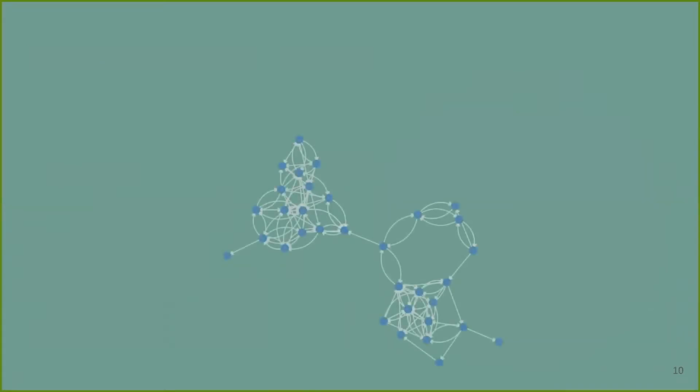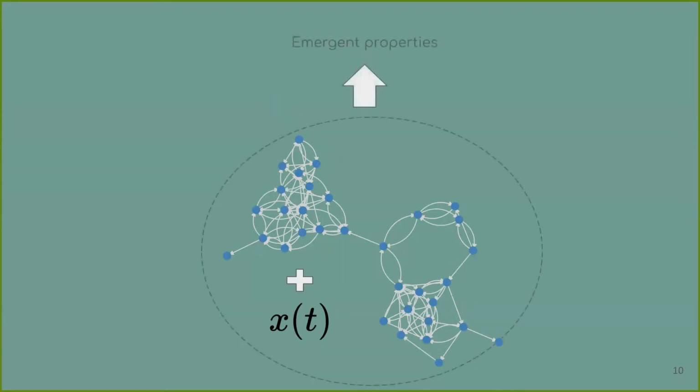Let's see. Yeah, so what do I exactly mean with a complex system? For me, a complex system is a set of particles that have an interaction structure, indicated by these blue blobs here, the particles, and the edges being indicated by these gray connections. And these particles interact in some meaningful way. There's some function that dictates their dynamics. And then together, they generate something that we call emergent properties. So it's similar to what we know about the brain, that we have these local neural interactions, and their togetherness generates what we know as consciousness at the system level.